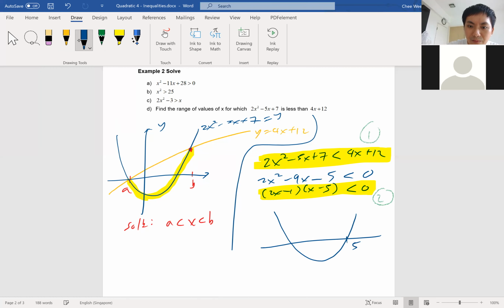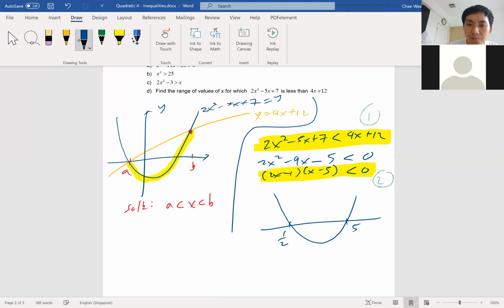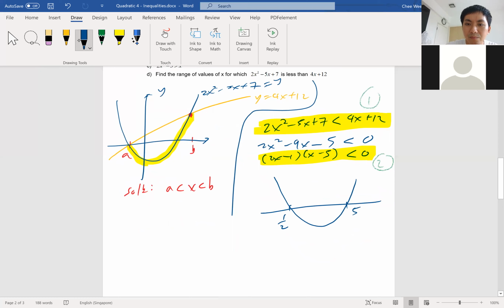This is what I had to ask about. What do you write as the answer if it's 2x minus 1, x minus 5 is less than 0? So that means on the latest inequality I have, they want a negative side. They want your graph to be less than 0, below the x-axis, isn't it? Agree? So you just draw the graph. And then the answer is just half. It was that simple. You're supposed to draw the graph.